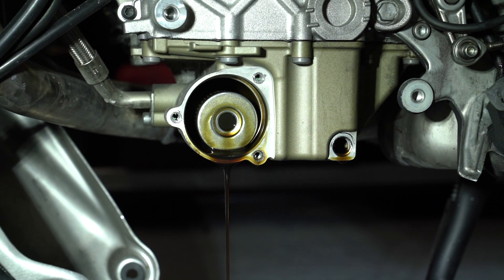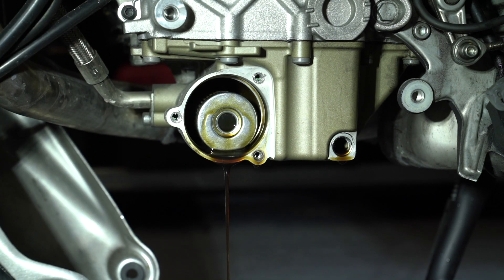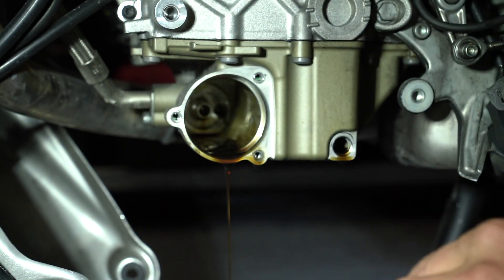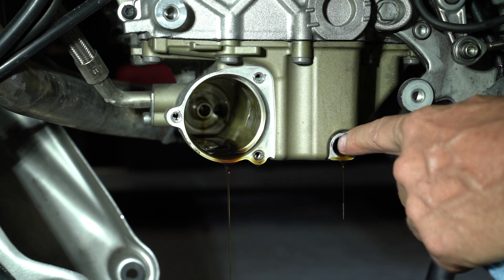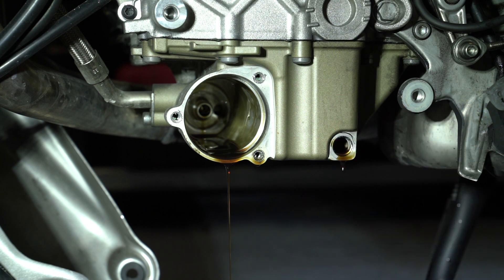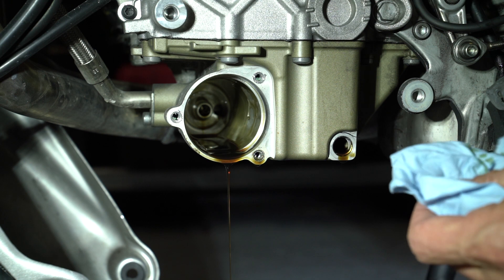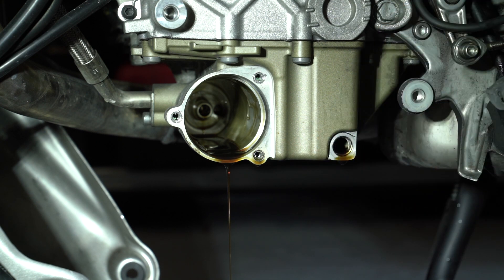And it comes out. As you can see, inside is my filter. I'll go ahead and pull the filter out — just put my finger in there and pop it off, and now the filter pulls right out. We're going to let this drain for a while to get as much out as we possibly can. I will be putting new O-rings on the cap and a crush washer on the drain plug. Now it doesn't look too bad, but coming out it looked pretty bad. Again, this is a 5,000 mile oil change — I'm electing to do this.